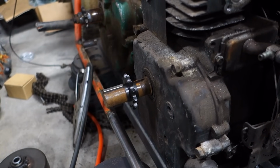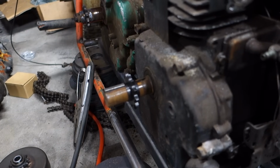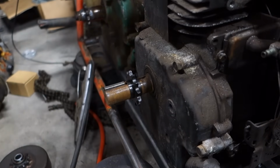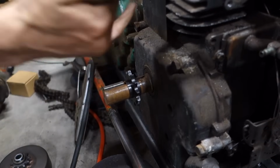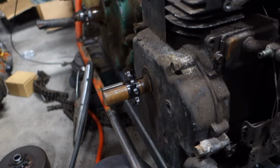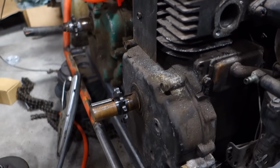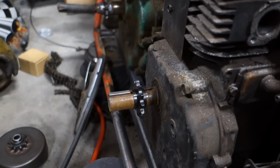Figure a different way to put it on. If we weld it and it breaks, then we... See, I was welding it to the clutch itself, not to the crankshaft. But look at how thin that is. Yeah. And look at... With a welder like this, it's just going to lap up right there on the sprocket. I mean, if you think you can get that, then more power to you. But I've done it before with files. It's a pain, but you can do it. Getting the burrs off, yeah.